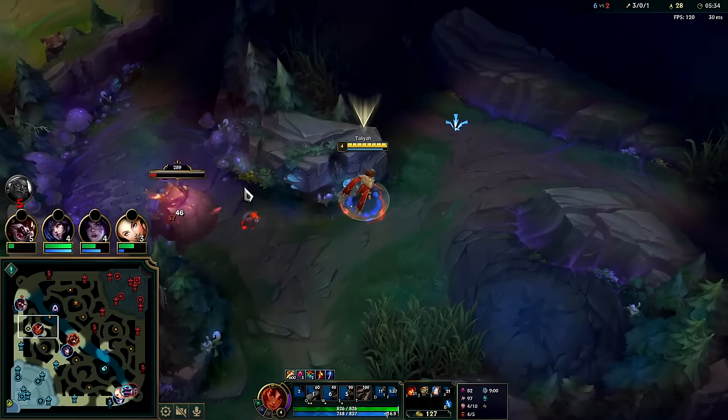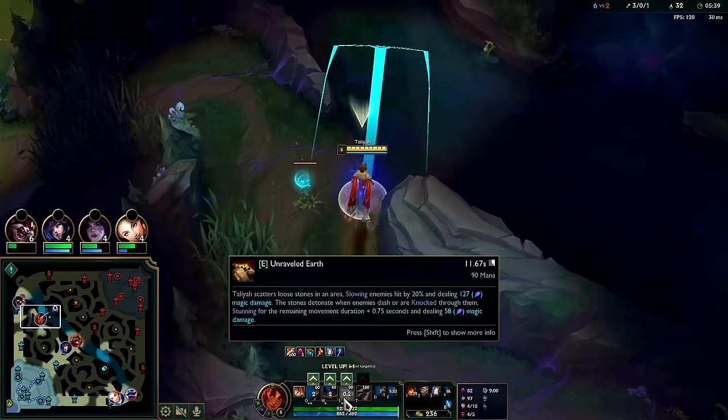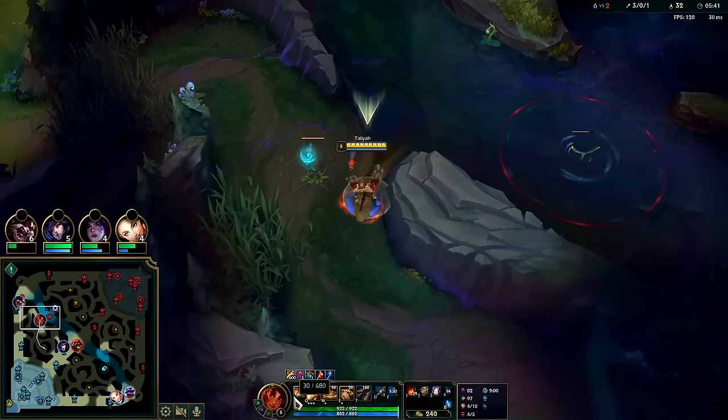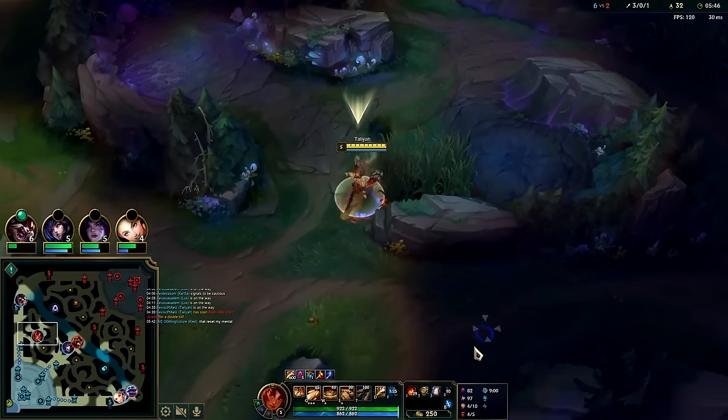Worst champions to play Taliyah against are assassins that can go through your nonsense. Zed blinks. Zed has two blinks that your E doesn't interact with. Any dash or leap, you'll stun them with your E if they just try to jump through or anything like that.